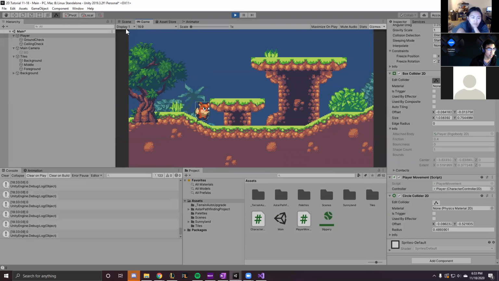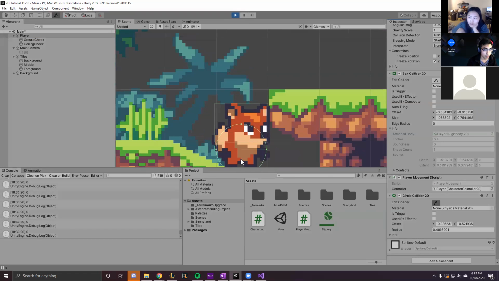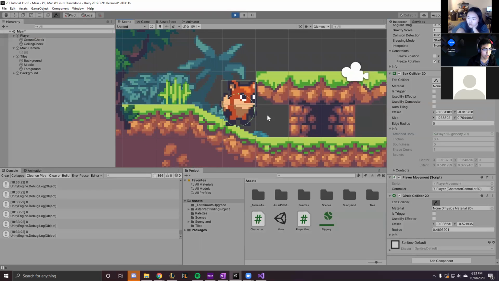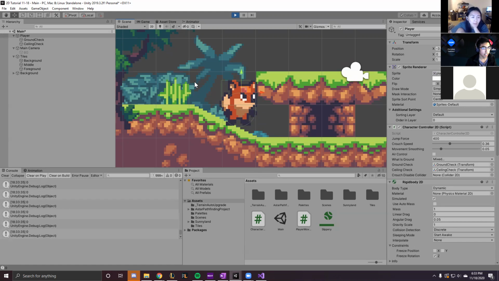Wait, how do you move your hitbox up or down? Like you have the circle, but how do you move it from the head to the torso? Me personally, I just click on each side individually and shape it. If you click on the right side, it fixes the left side, and if you click on the bottom side, it fixes the top side. Okay, I think I got it. I think my circle's good enough. Now we can see the hitbox is a little more accurate.